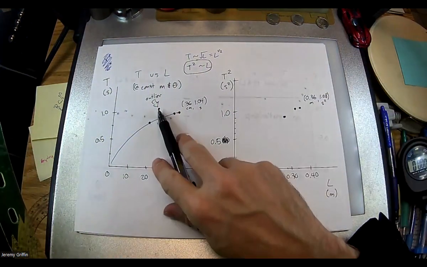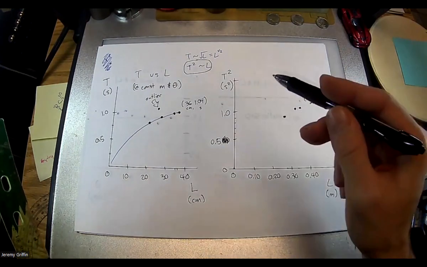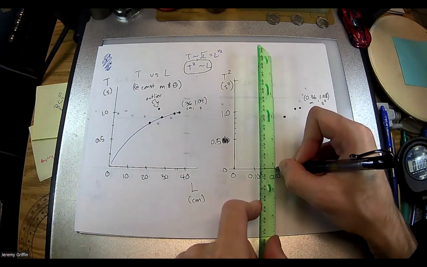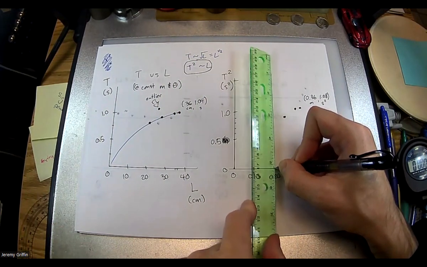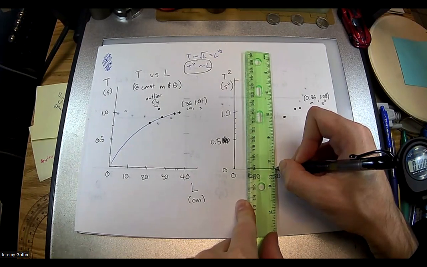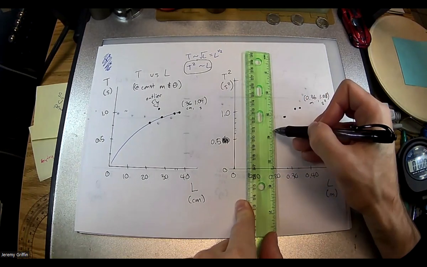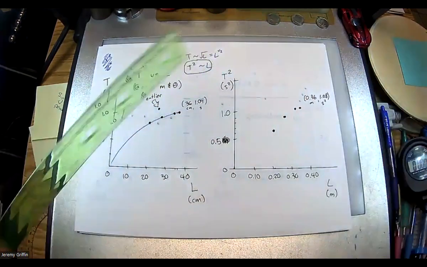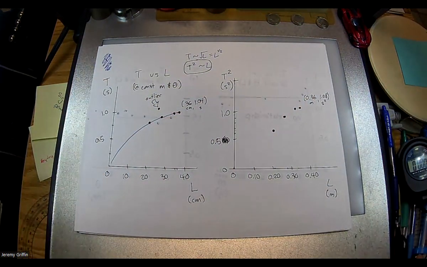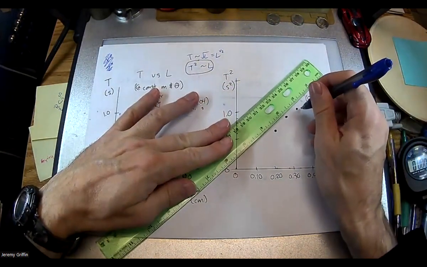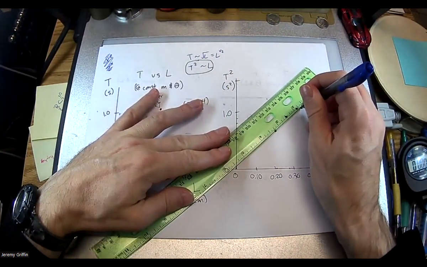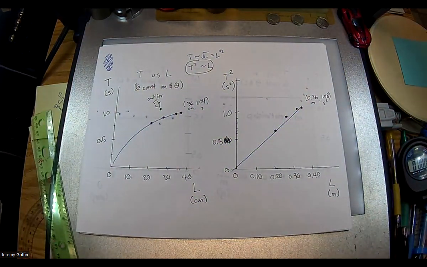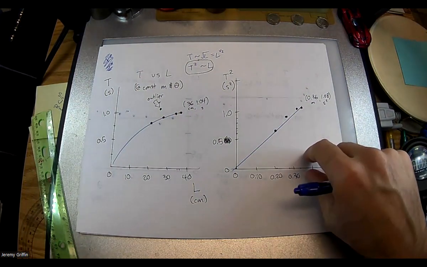Okay, and I'm going to skip over this guy. Your shortest pendulum was that 20.5 centimeters, I think you said. And if you square the time, what does that come out to? 0.656 square seconds. Okay. All right, yeah, that looks closer to a linear relationship, right? If we do a line of best fit, it'd be pretty close. Yeah, that looks pretty linear at that point. So we're going to call that linear.